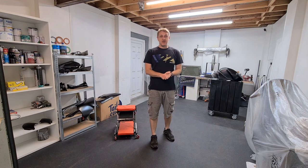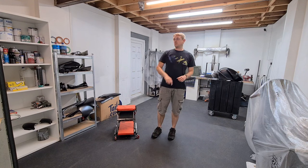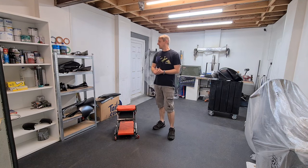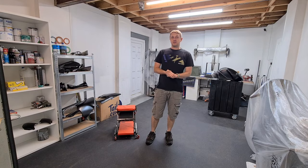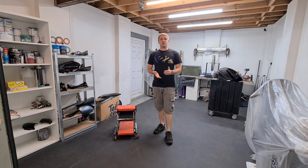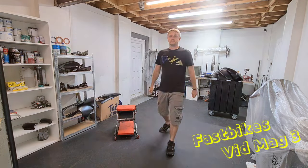So I am going to be painting. There's parts in here, parts there and in the other room. We've got fairing panels, we've got tanks, we've got carbon fibre parts to restore. I'm going to be painting this RSV MILLE. It's a project for Fast Bikes magazine. So I'll show you what I have got and we'll crack on.